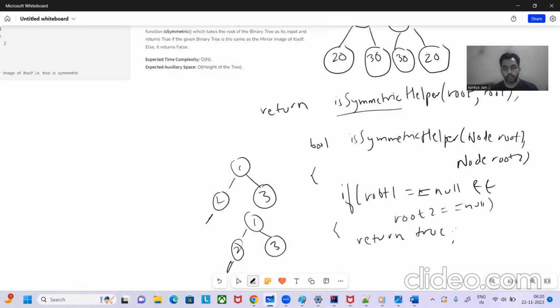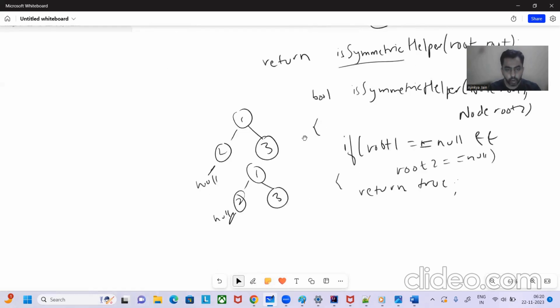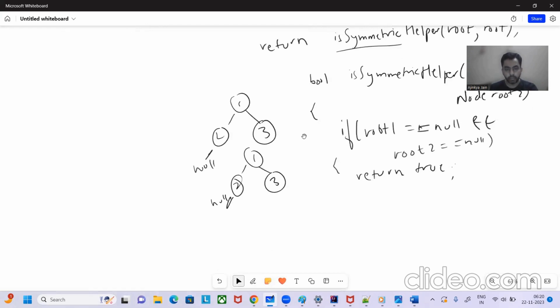The left of 2 is null for both the trees. So this means, yes, it is symmetric, because on the left side of 2, for both the trees, it is null. So we'll simply return true.